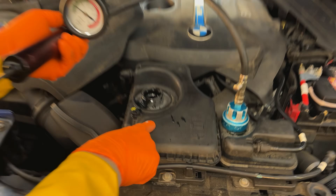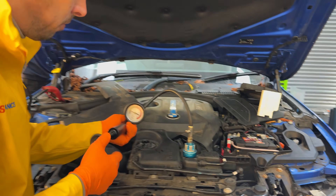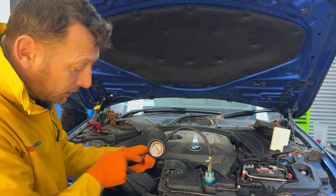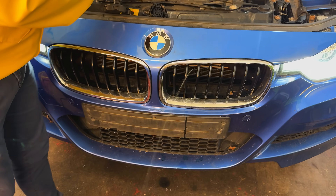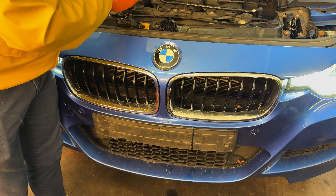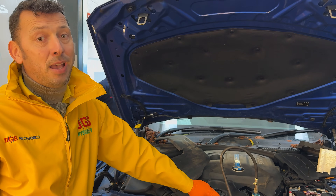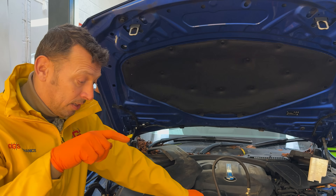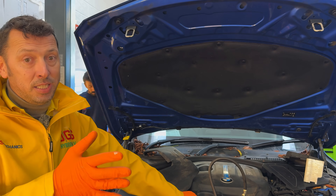Let's see what's going on. See this spray over here? In here, we have two tanks — one is for the engine cooling side, and this one is for the hybrid high voltage system. And look what's happening — it's spraying. It's only a tiny leak, but it makes a huge difference because the cooling level has gone down, and that has affected the system.